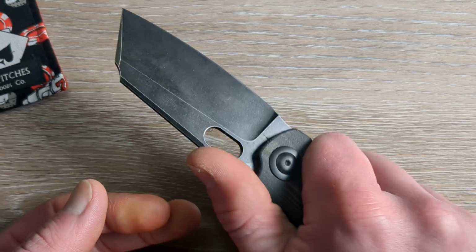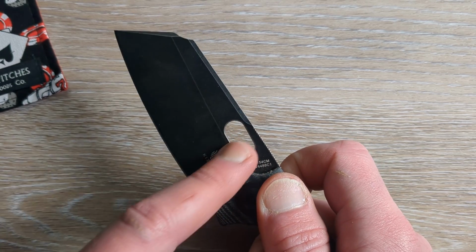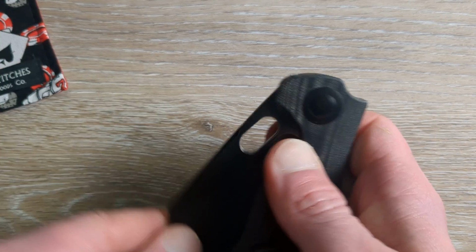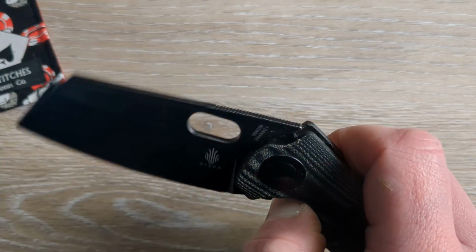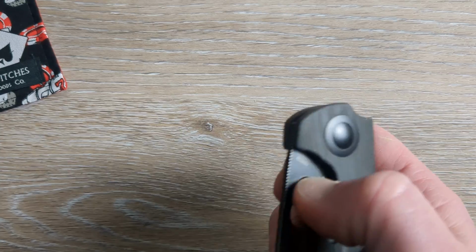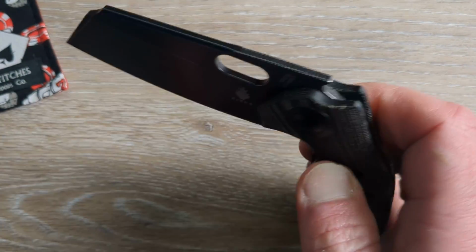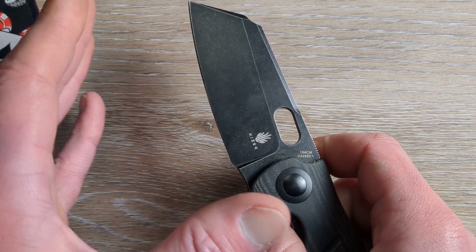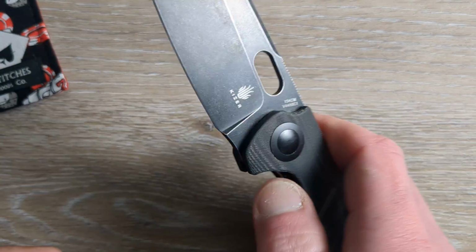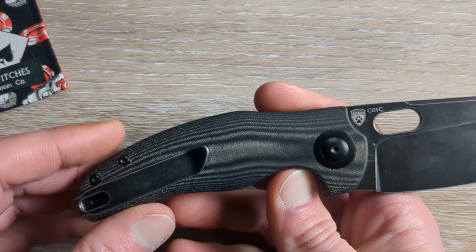It's a full-size knife, 154 on the steel with a black wash sheep's foot blade. You have a nice cutout that's been very well placed, very well chamfered out and softened. It is just executed so well. The detent is absolutely on point, and here we have another free dropper that is extremely well controlled on the way down. For such a heavy blade, it's insane that they were able to dial this into the point where it's actually a controlled drop and not that loosey-goosey action that some of them get.